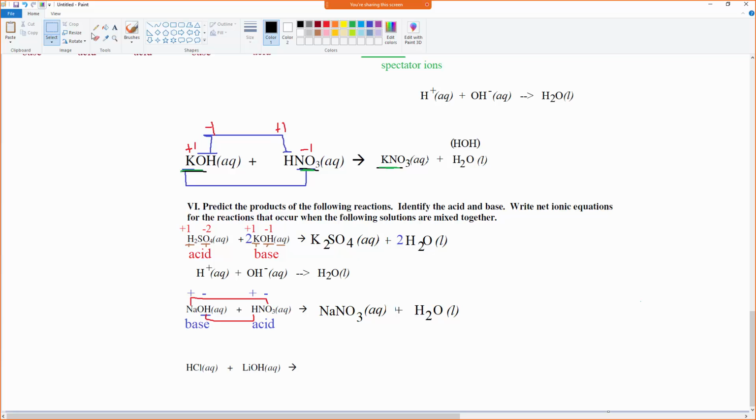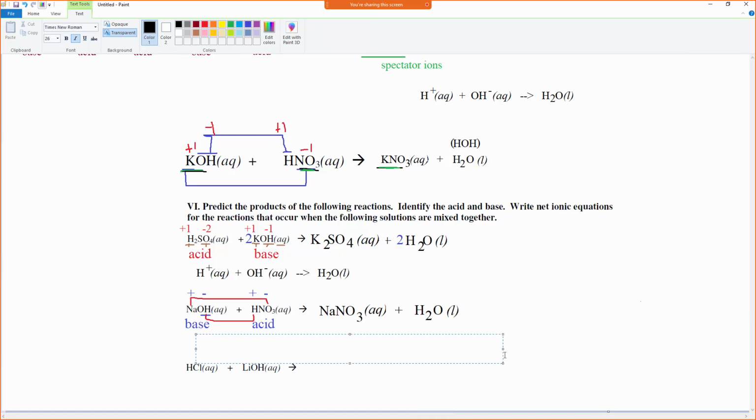Do we need to balance it? Nope, it's already balanced. I mean, yes, we need to balance it, but we don't need to do anything to balance it. It's just done. All right, and what is the net ionic equation going to look like? Yeah, it's just going to be this hydroxide plus this hydrogen goes to form water. I can write it out, although it looks exactly like the ones we've done before, right?